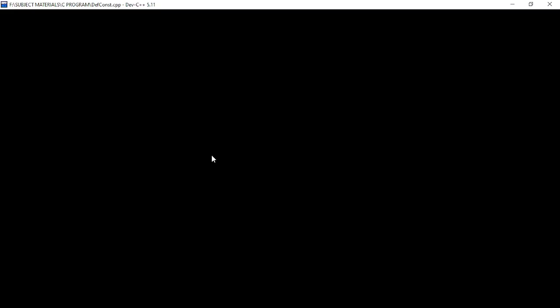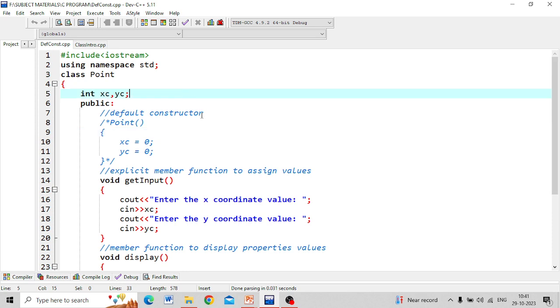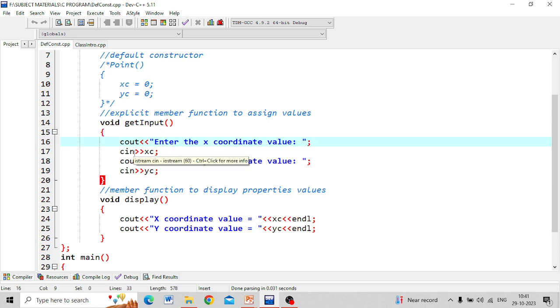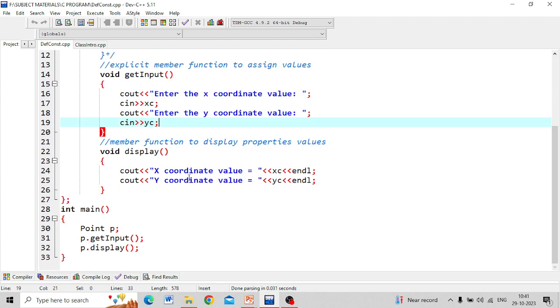Right. So now I would like to show a simple code for that. Here you can see, the same code I have made it here. Default constructor. Without a default constructor, we should have a get input function where you can take the inputs for x coordinate and y coordinate, so it should have dynamic values.